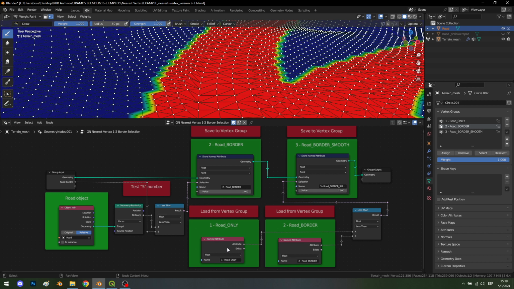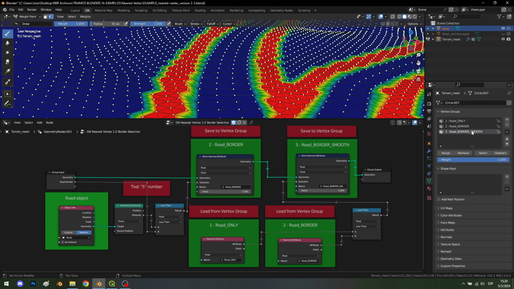But this selection will be compared with road only. So this selection will be called road border smooth. All of those two nodes with one value. One is red. So in the end, we will have this.